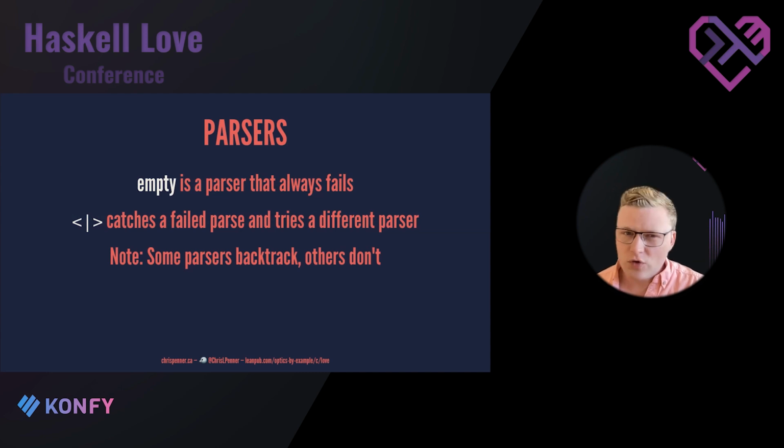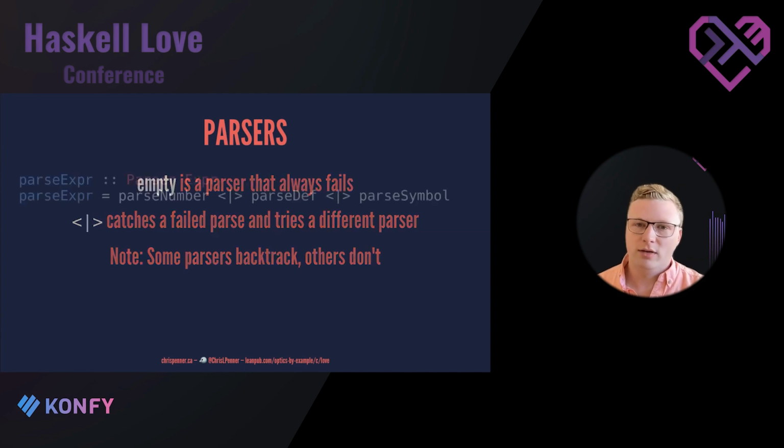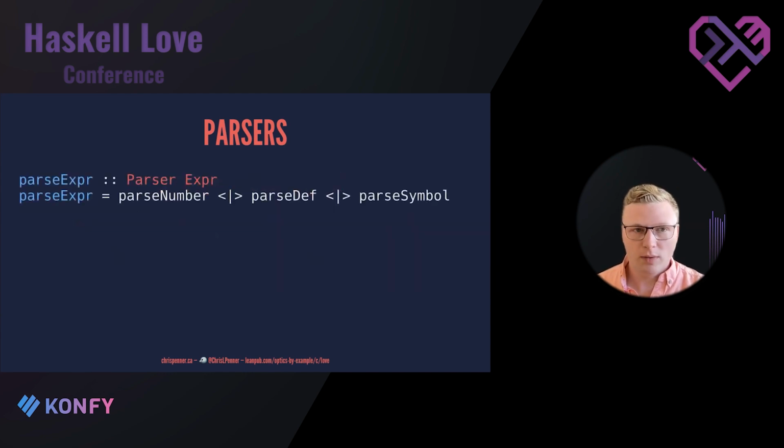Now I'm going to note here that when that first parse fails, if it has consumed input, some parsers will backtrack and push that input back onto your input stack, and other ones don't. So just double check with your parser combinator library on what it does in that case, because some of them behave differently, and it's actually not dictated by the alternative type class what the correct behavior is there. Cool. So here's an example. Let's say we're parsing some expression for some programming language.